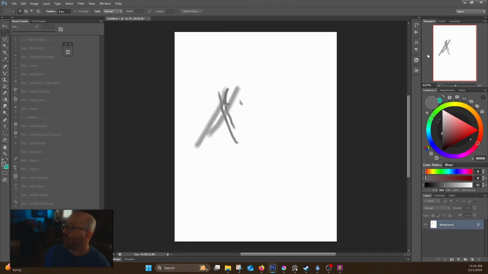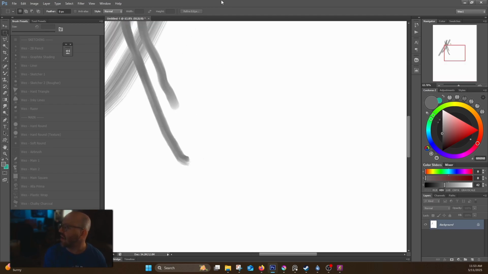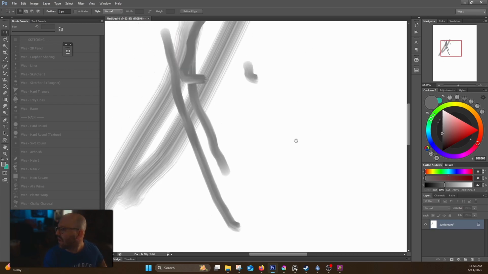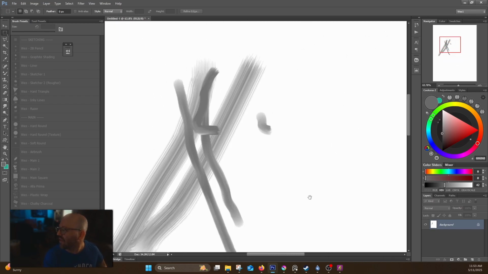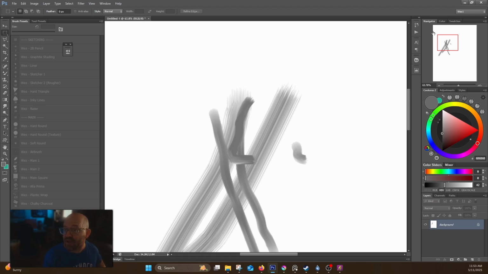Now, coming over to my right-hand side, what I like to do a lot, especially because I work a lot in card games and board games and things like that, where my art is going to be viewed smaller, I always like to keep what's called a navigator, or a preview window, of what I have on my canvas at a small size on my upper right corner, okay? So I have this right here. That way I can zoom in and out and see how it changes as I'm moving through the canvas. I can see where I'm at all the time.